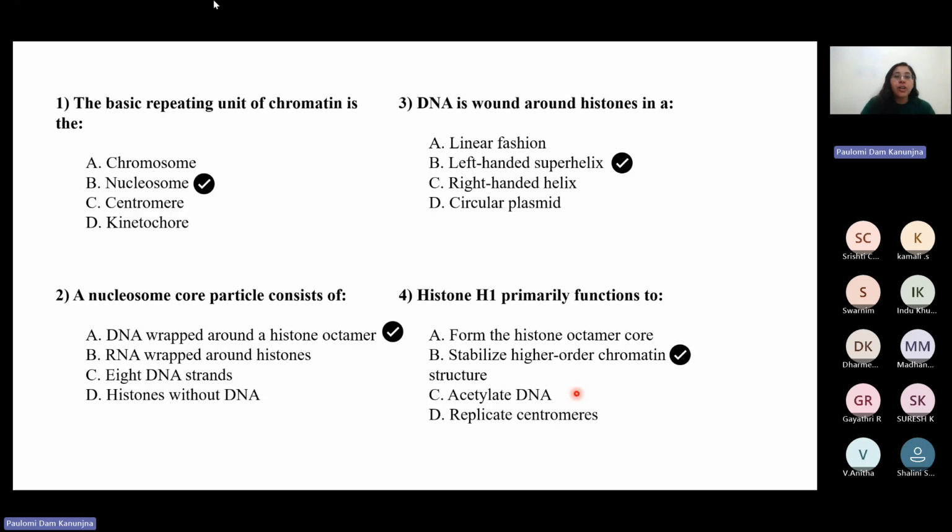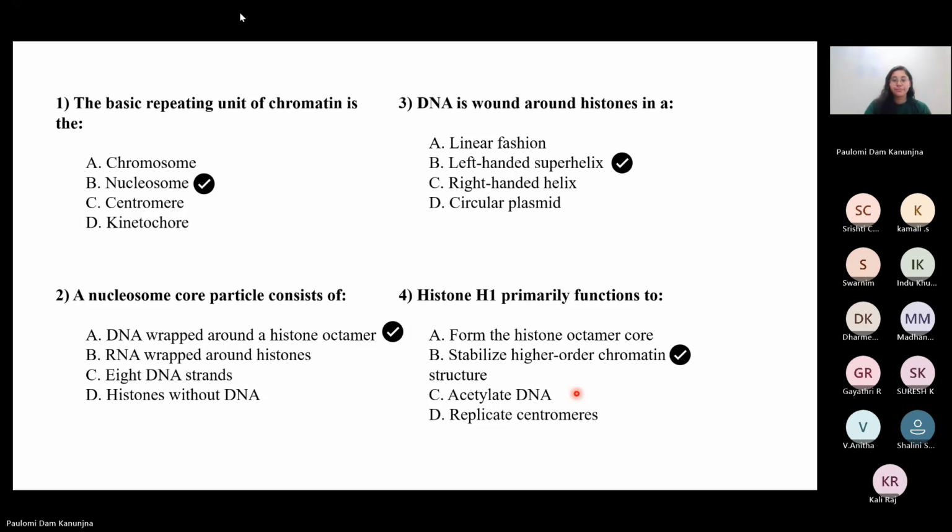So you have different ways that you can weaken the interaction between the nucleosomes, the chromatin and the histone, right? Of course, these are done by several specific protein families, and if you look them up, you will see the names. But I hope you get the idea that there are several ways you can loosen the interaction between the DNA and the histone proteins. Was that clear? You can use the chat box if you have any other doubt. For others, I will just move to the next question set.